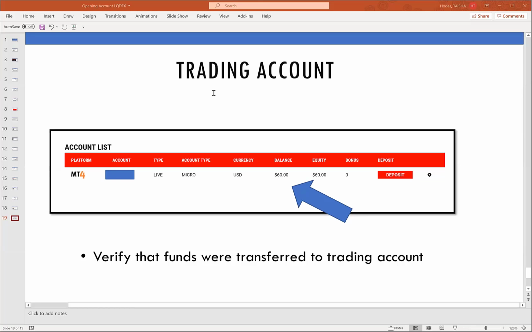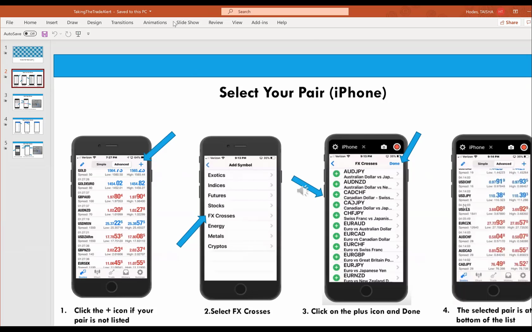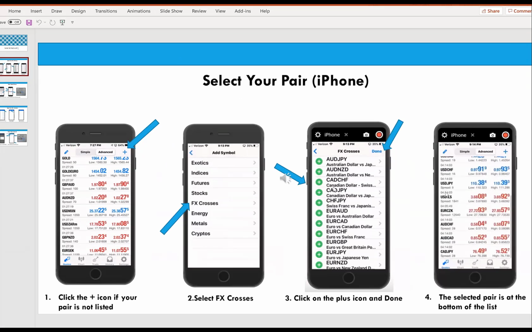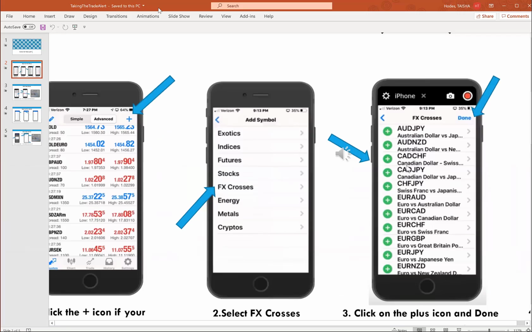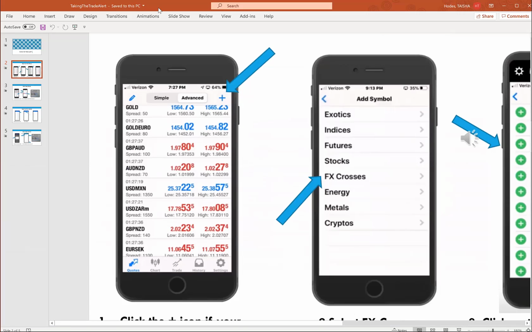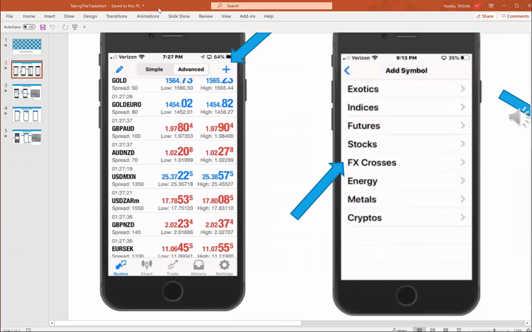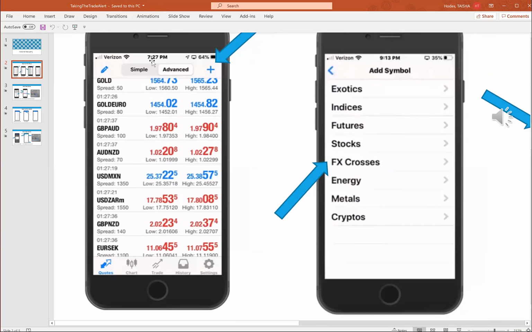Taking the trade alert. Okay, hopefully you can see my screen. First we'll look at the iPhone and I'll show you how to find the spread for a particular pair. On the iPhone, you have a choice at the top, simple and advanced.